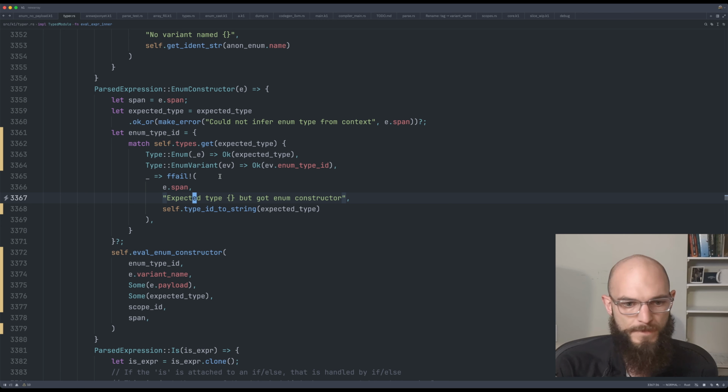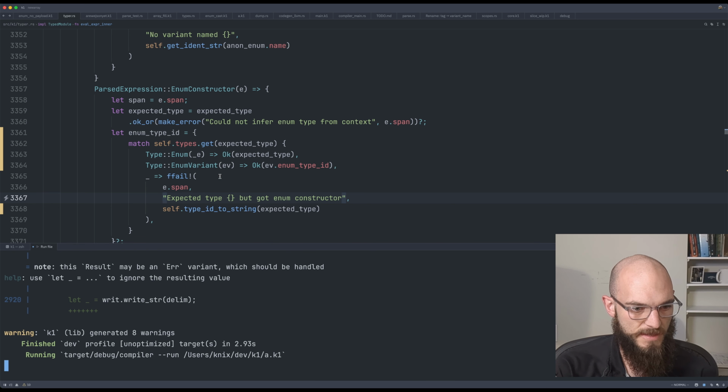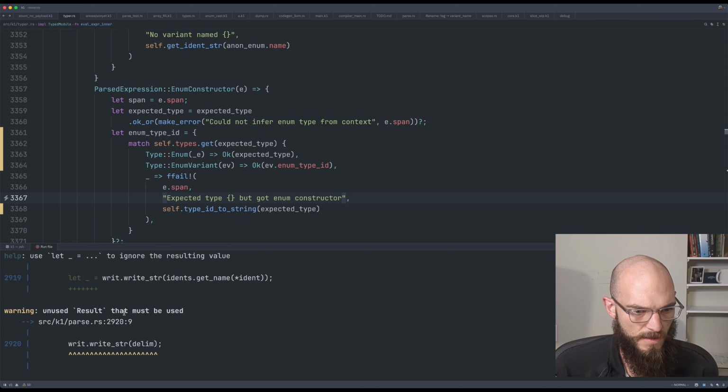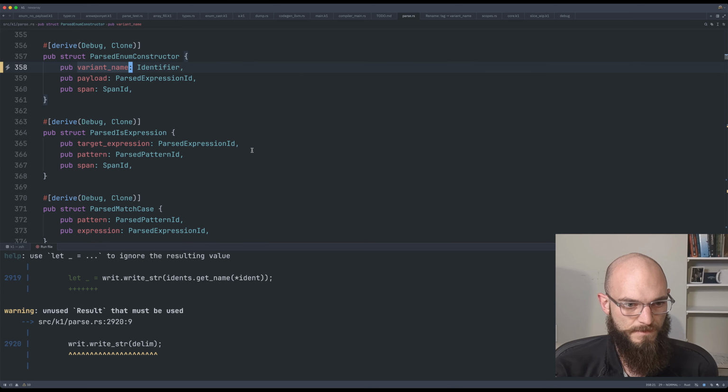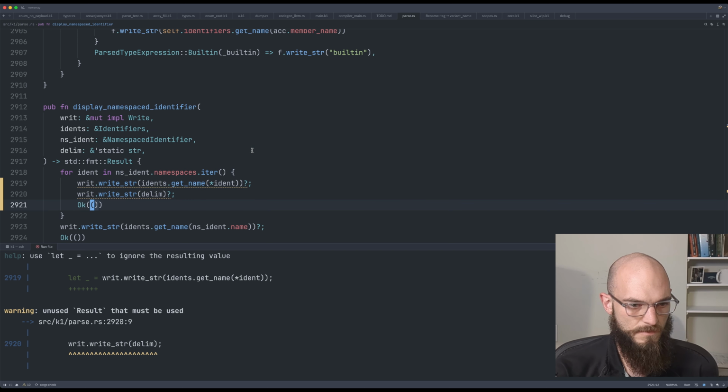Okay. So I actually had the tests passing before this, which is nice. And I think they'll probably still pass. Oh, I need to go into here. Parse. No, we don't need that.